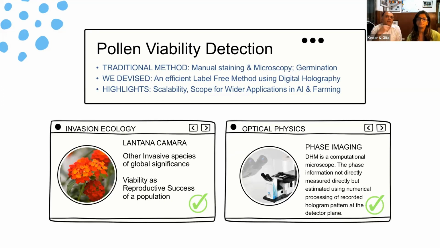So the label-free here means that the one that we have identified as viable on the slide, we identify in a non-destructive way. If we can physically separate this pollen, we can also use it for further applications. So this is not possible with the stained pollen, because once it is stained, then it is not usable. Ah, I see. Yeah, that's something really important.